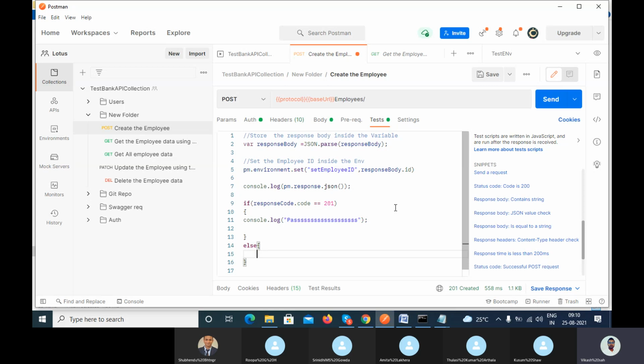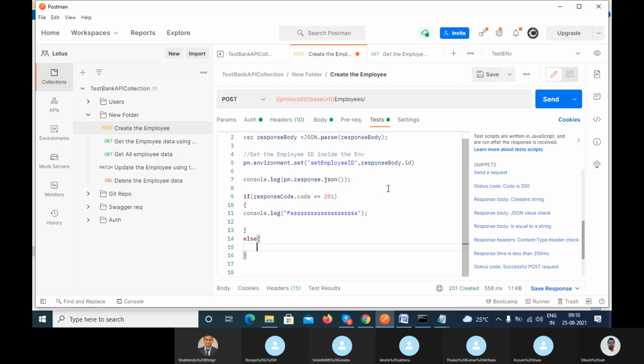So the first step of manual testing is done, any query? In manual testing, the first thing you are doing is verifying the status code, right? Correct.